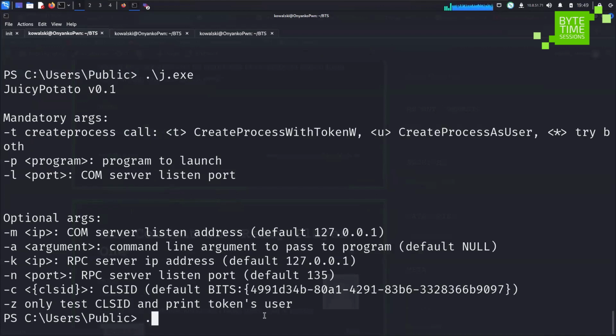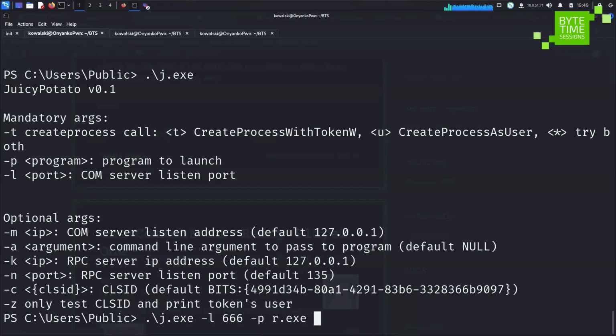So let's say you're running j.exe, that's Juicy Potato, and -l for which port we are listening on. We set our port to 666. And what program are we executing with it? The program is our malicious file that we transferred, which is our MSFvenom executable reverse shell, which I saved as r.exe.